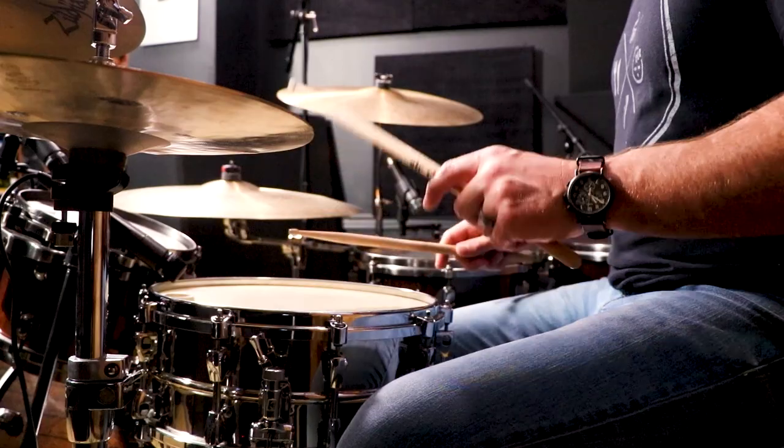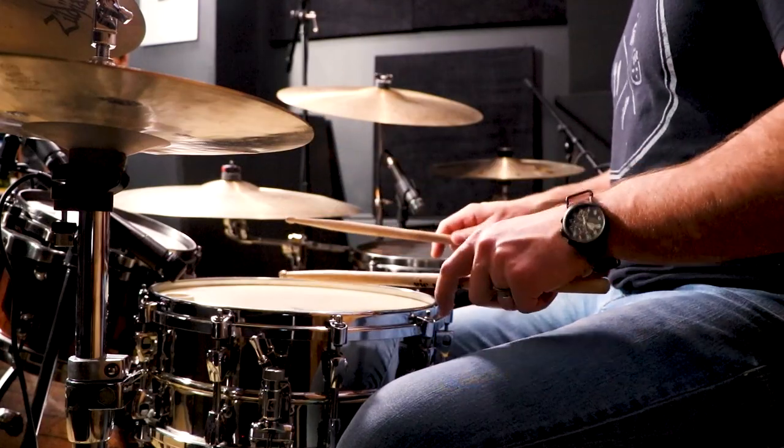Measure 2 is a variation or an inversion of that sticking. So now we're going to have a paradiddle, a same hand paradiddle. It's going to go left, right, left, left, left, right, left, left, left, right, left, left, left, right, left, left. We're going to repeat that measure 2 times.